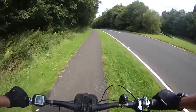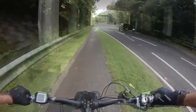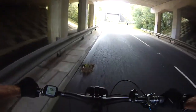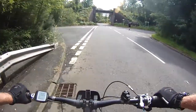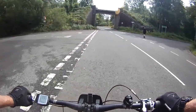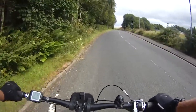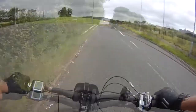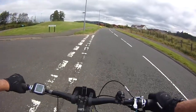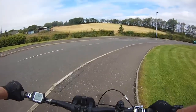We now leave the A78 at the interchange which formerly provided access to the Inverkip Power Station. This was an oil-fired power station built during the 1970s. Due to the sharp increase in world oil prices after the oil crisis in 1973, it never operated to its full capacity except during the 1984-85 miners' strike, and it was eventually decommissioned in 2006 and demolished between 2010 and 2015.